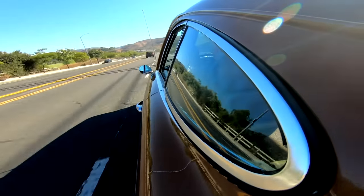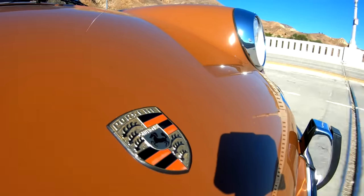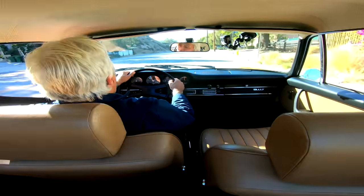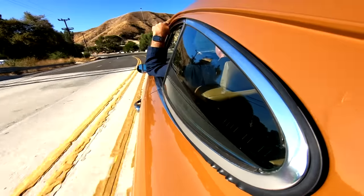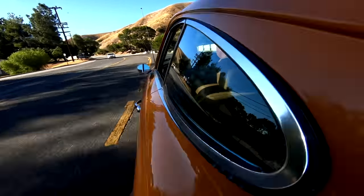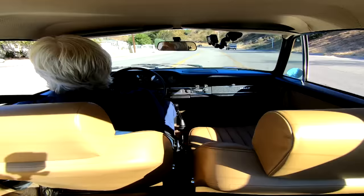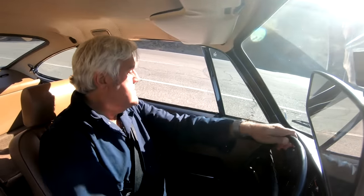There are a lot of guys out there who can tell you every numerical designation of every Porsche — gears, ratios, 996, 992, all of that. I'm not there yet, I'm getting there. But nothing makes me feel as good as driving this 50-year-old example. Just a few upgrades and it feels like a modern car. I'm sorry this isn't as in-depth as it could be with all that's going on these days — it gets a little crazy. You can't really take it out in the hills and show off too much for obvious reasons. But I hope this gave you a little insight into what makes Porsches great. We'll see you guys again next week — I'm going to go take a drive for the day.